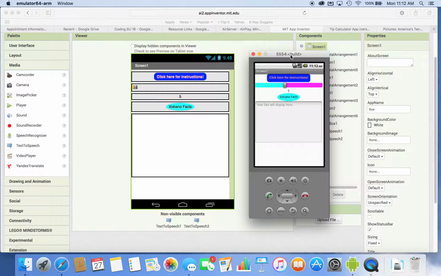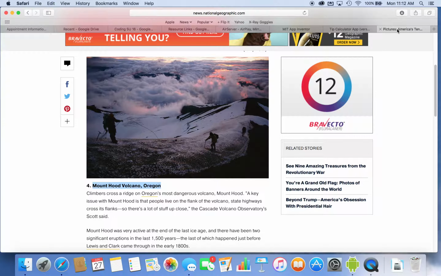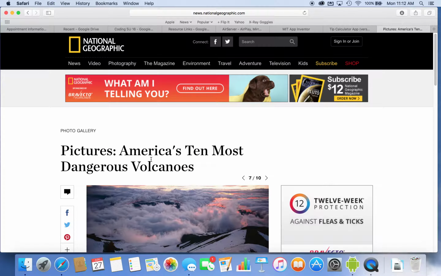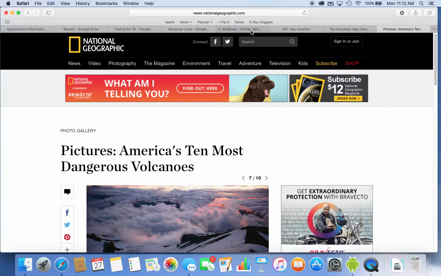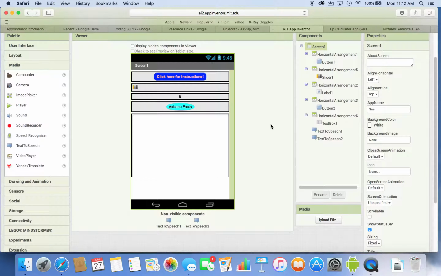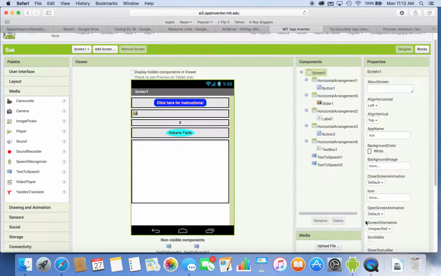So this is an example of how to implement an app that speaks to the 10 most dangerous volcanoes in America. I looked up information on National Geographic, America's 10 most dangerous volcanoes, and this is the resulting app.